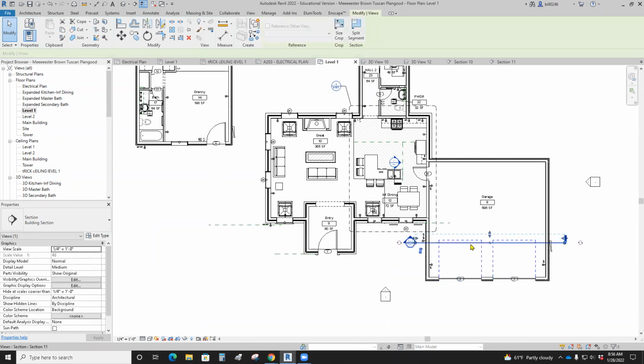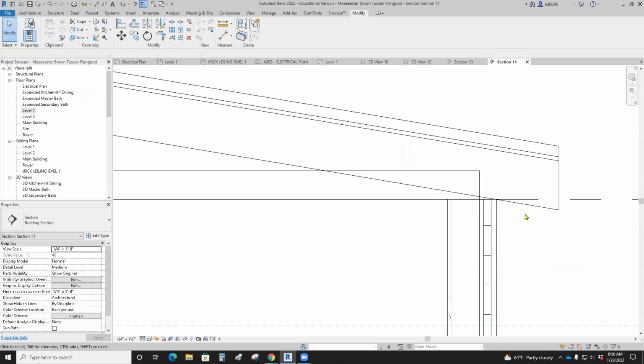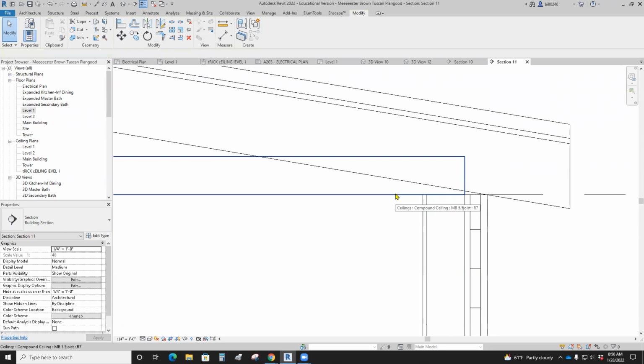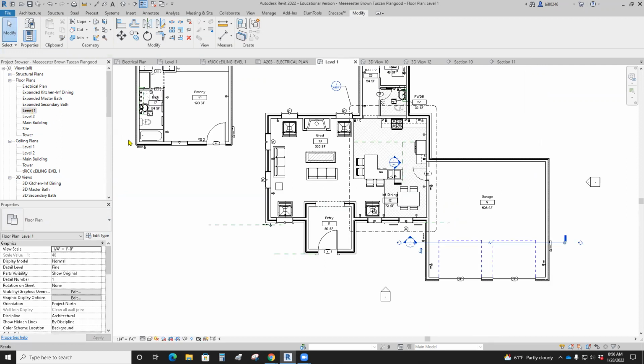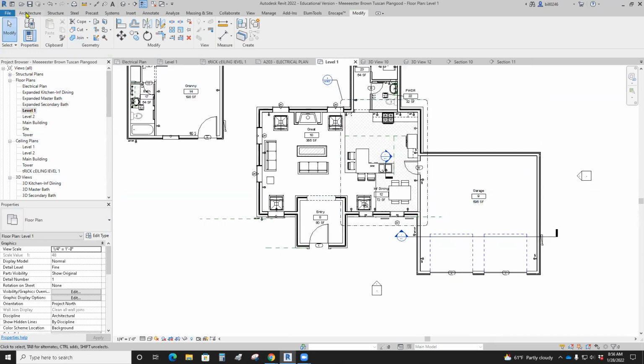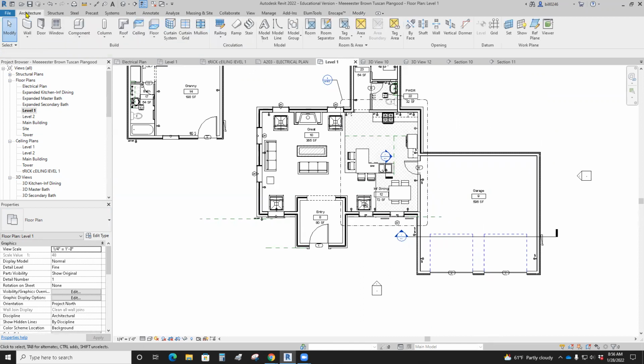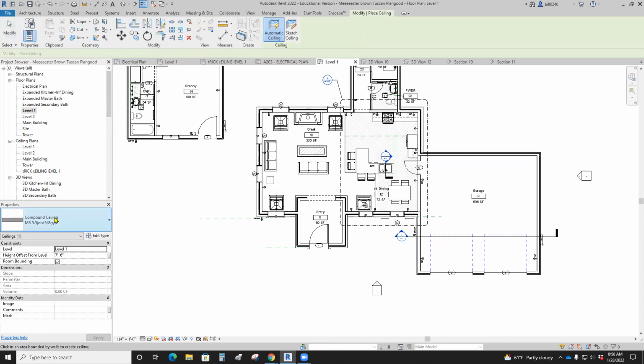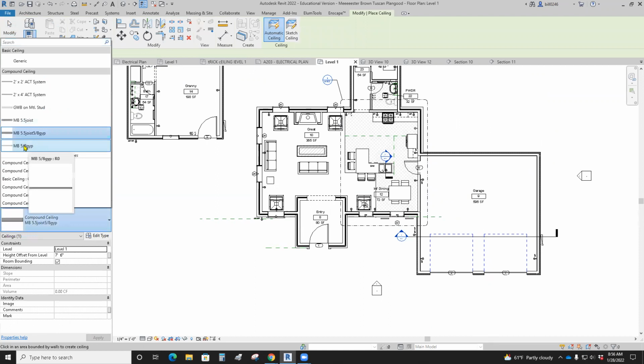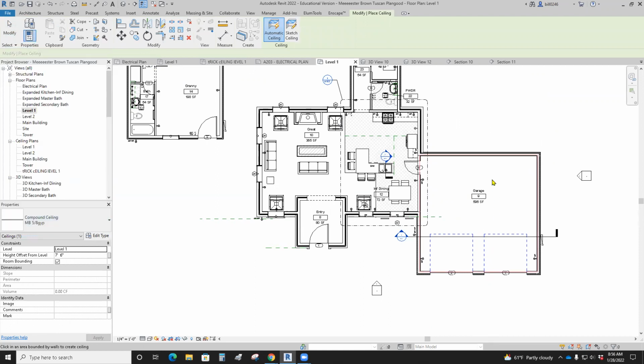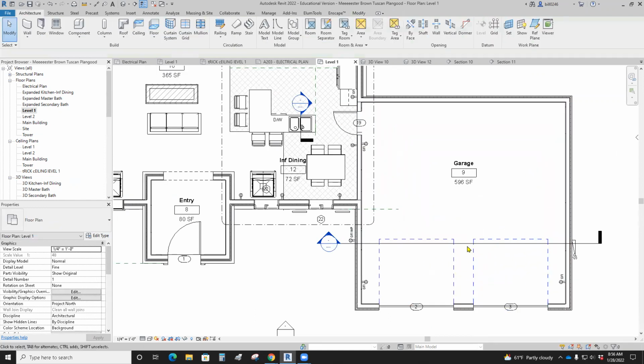Now, if I go to this view, the ceiling sits right on top. That's what it's supposed to do. And then we'll put the regular 5/8 gyp ceiling on the bottom of that. Now you can do it the way I showed you. You can just drop that 5/8 inch ceiling, that 5/8 gyp ceiling in your garage. It's not going to be at the right height because it's at 7'6" now. But it will be in a second.